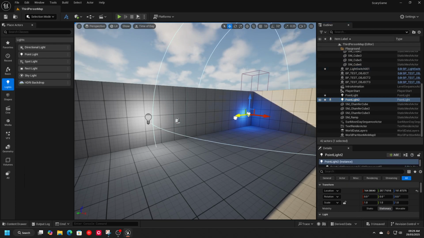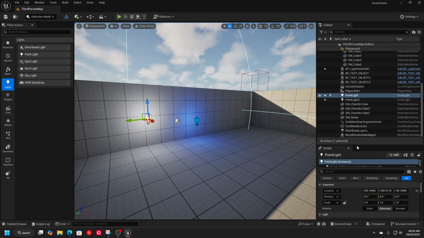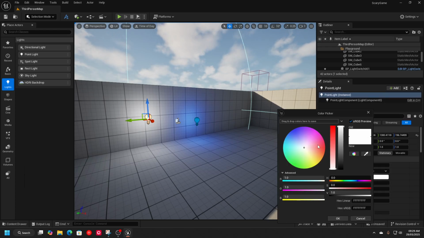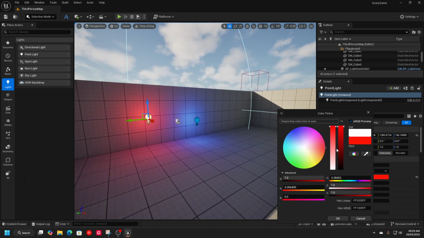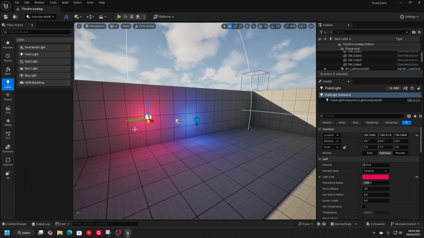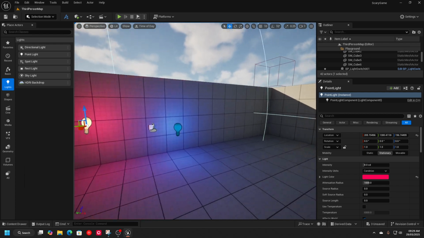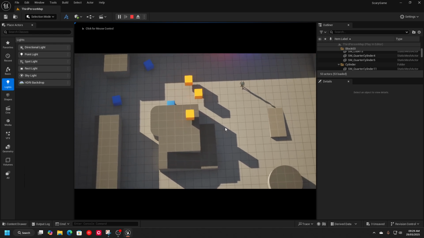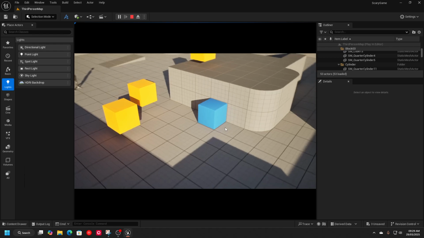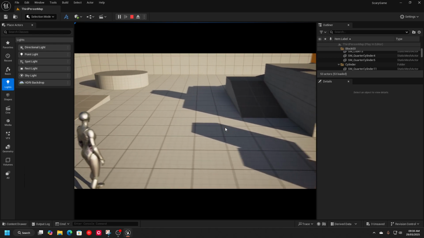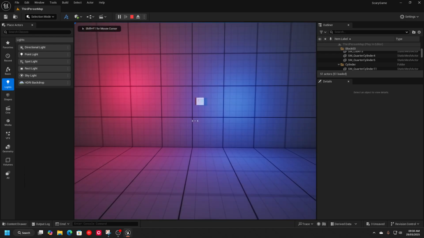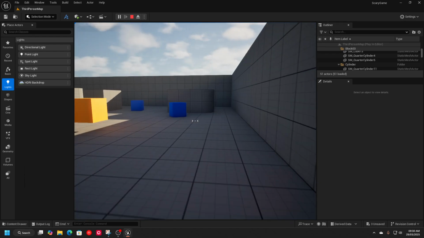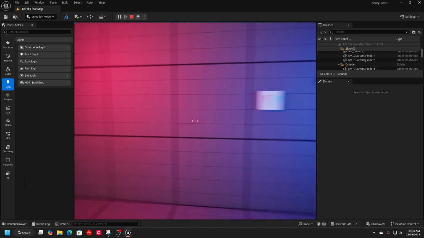Let's move this. For some reason, I moved it out of the map. Anyway, let's bring it back over here, and let's turn this one to red. All right, let's turn this color to red. There we go. Oh, reddish. Yeah, okay. That's close to red. It's kind of pinkish, but hey. Anyway, so it's done. So hit play. I left the light on in the editor. That's fine. We just go up to it and turn the light off. But yeah, there we go. E, lights are off. E, lights are on.